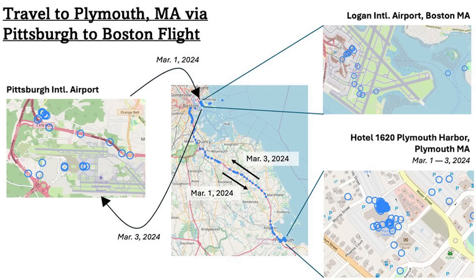They also have some other travel data that's a little interesting, because I haven't heard of Crooks going to these places — so maybe this is someone who visited him. He went to Plymouth, Massachusetts via a flight from Pittsburgh to Boston. All these little blue circles you see, that's where the phone of somebody who went to Crooks's house also visited. I'll come back in a later video to decipher where these circles were, but the one I'm about to show you is very important — that's why we're skipping to it.